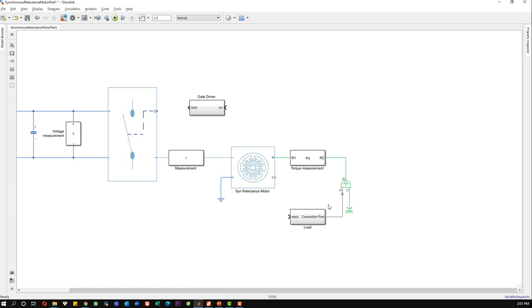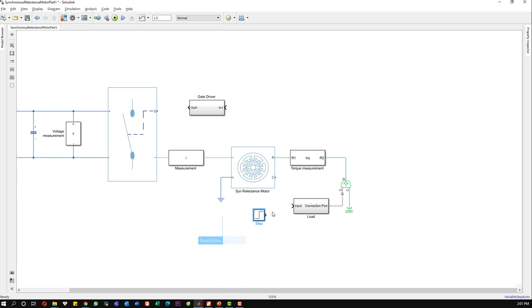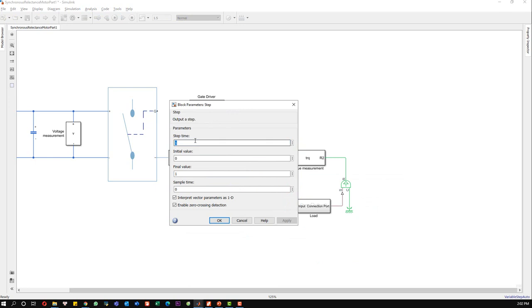We connect here, and this one with load. Last step. Assign step time is 0.05.